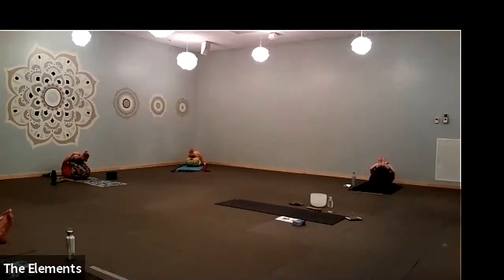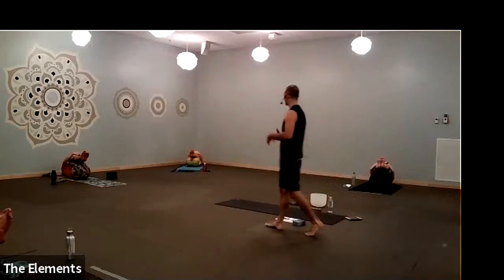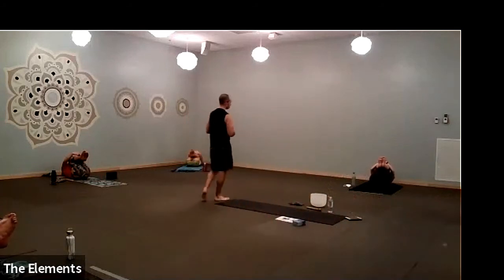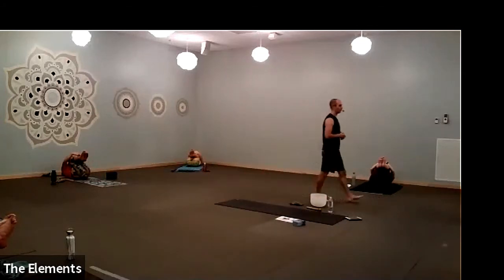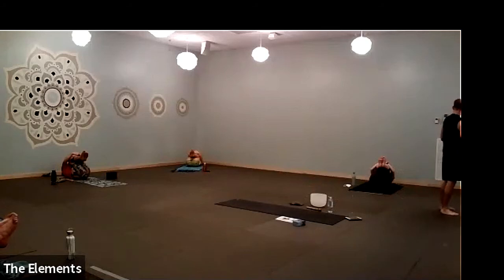Notice how your lower sacrum likes to lift off the mat. Press your lower sacrum down. Nice. We're trying to flatten our spine out. Inhale, the belly rises. Exhale, squeezing. One more full breath in. One more full breath out.